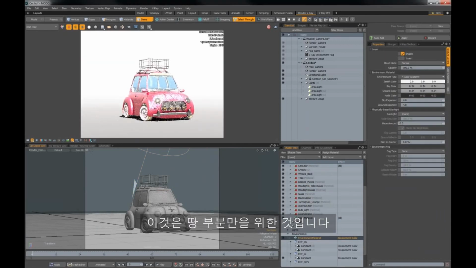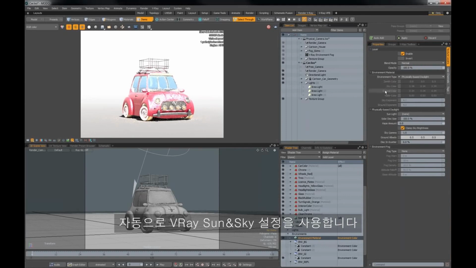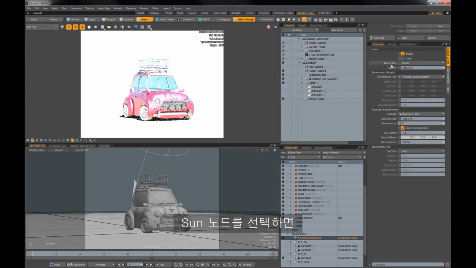Now this will be only for the background, but from here I'll go environment type, physically based daylight. This will automatically use the VRay sun and sky settings. I'll pick the sun node. And now the VRay sun and sky are connected and work together.